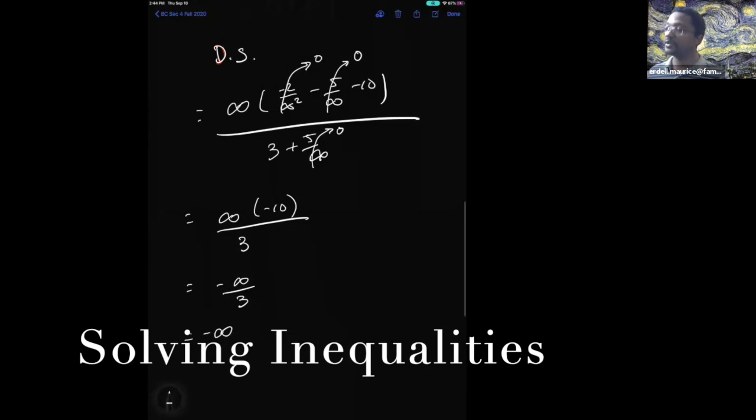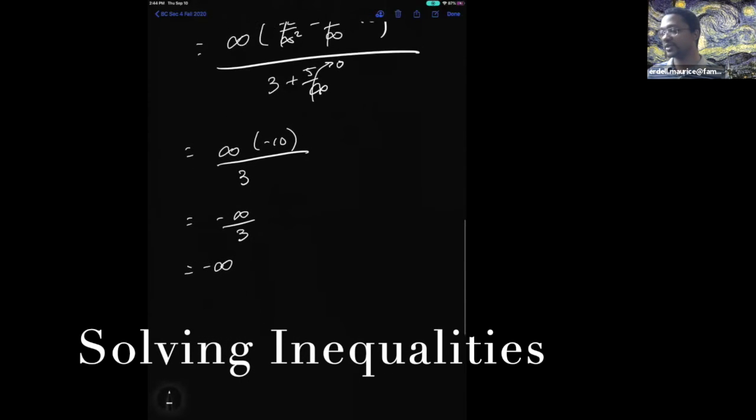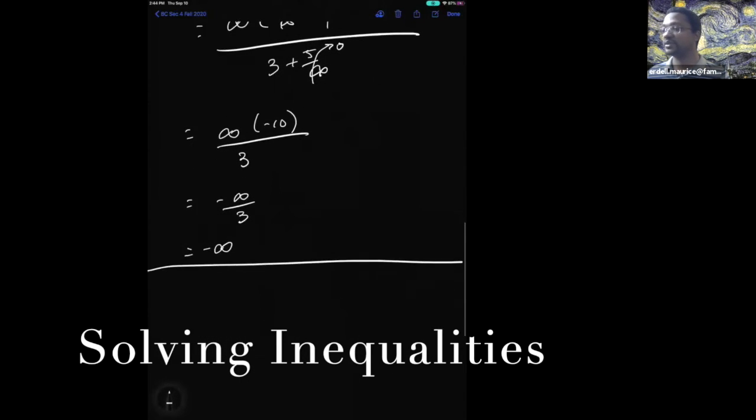Well, we're going to take a little break from the calculus and go back to college algebra. Back in the day, when we were doing college algebra, one of the things you had to learn how to do is solving inequalities. Do I remember how to do this? Solving the big bad inequality?